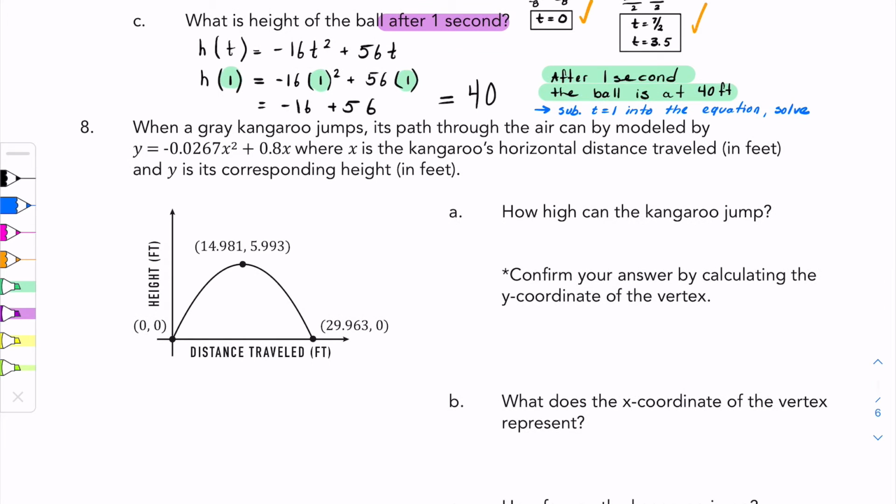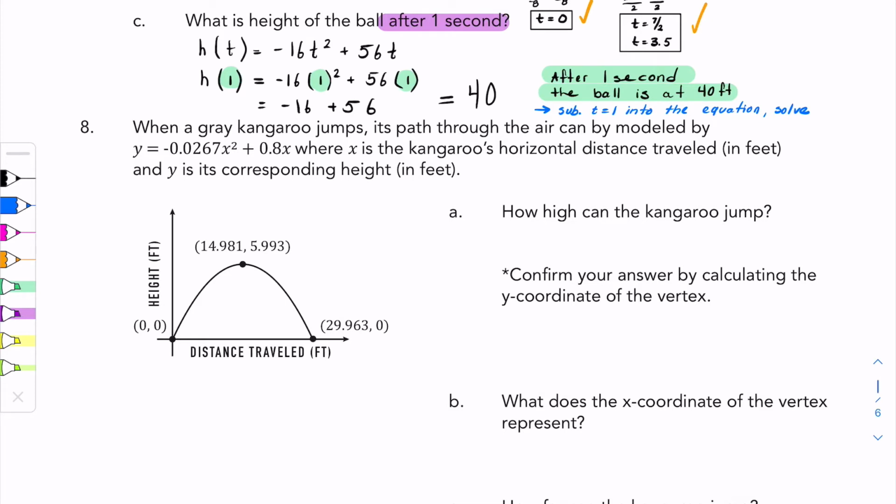All right, number 8, let's do this one together. So number 8 also has a graph. I'll read through it in a second, but just remember that the graphs do not have to be provided for you. You can answer all of these questions by just understanding what the projectile path is and understanding what the different parts mean.